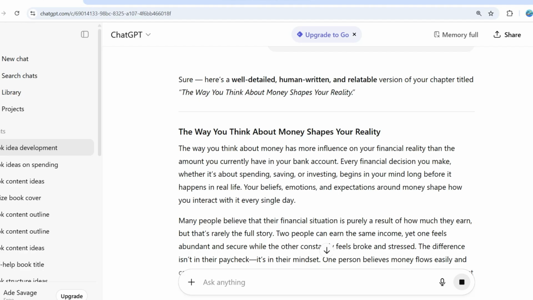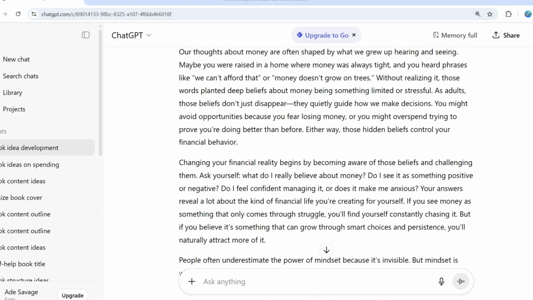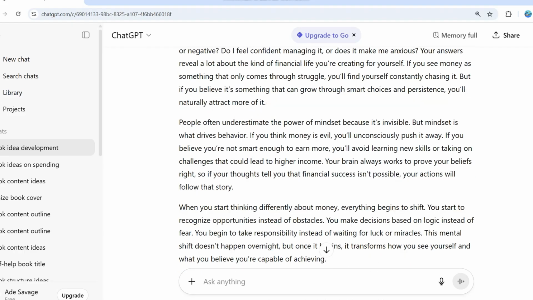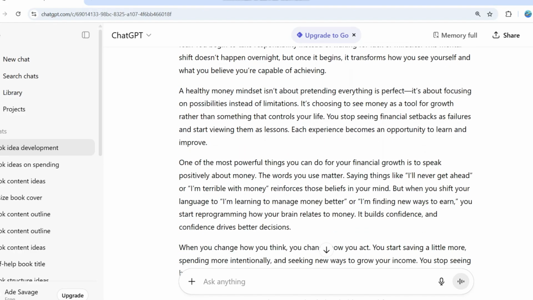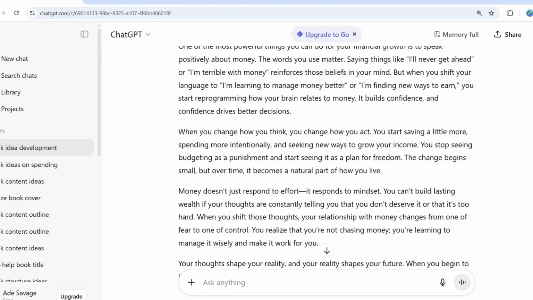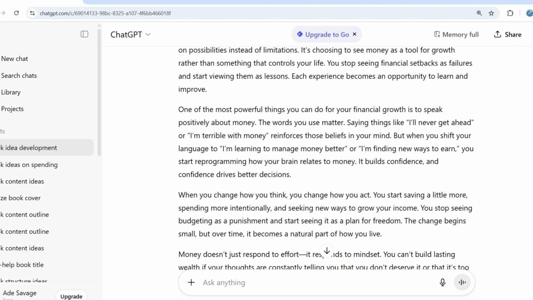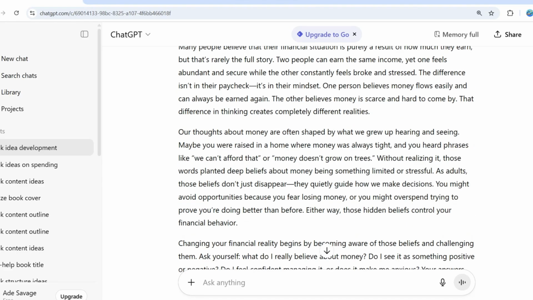The way you think about money shapes your reality. Reading this alone, you will see that it is passing a message, and it doesn't sound robotic in any way. This is something we do in our everyday life: how we think about money, how we make money, and how we do things. So writing this self-help book and publishing it will give you a higher chance of making sales. But before you publish this book, you have to do your research also. You have to do your research on the Amazon store, just so you can be sure that what ChatGPT generates for you is something that can generate you sales.